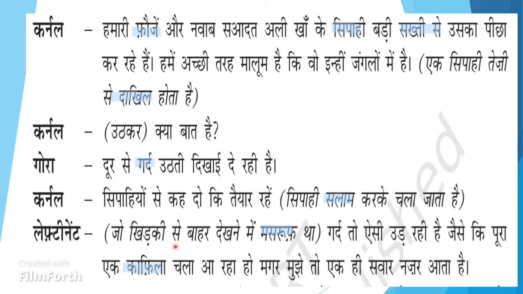Lieutenant, जो खिड़की से बाहर देखने में मसरूफ था. मसरूफ means busy. He was busy looking outside from the window. गर्द तो ऐसी उड़ रही है जैसे कि पूरा एक काफिला चला आ रहा हो, मगर मुझे तो एक ही सवार नजर आता है. The dust is rising as if an entire caravan is coming towards us, but I can only see one horse rider coming towards us. Kafila means caravan.